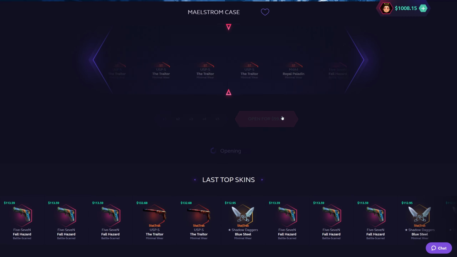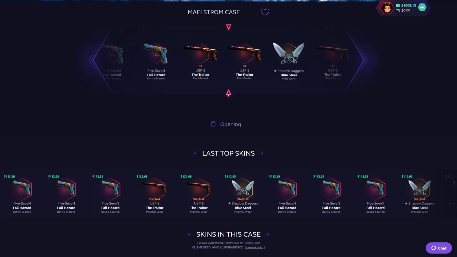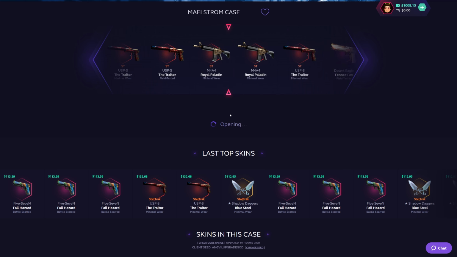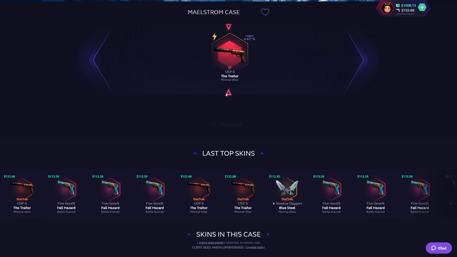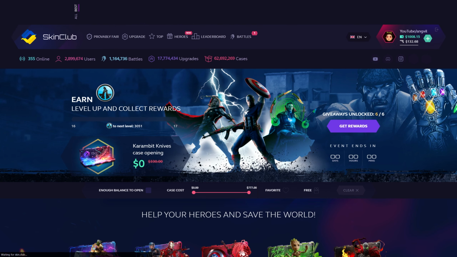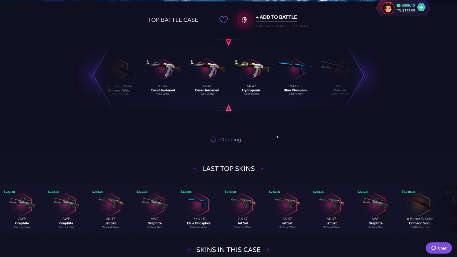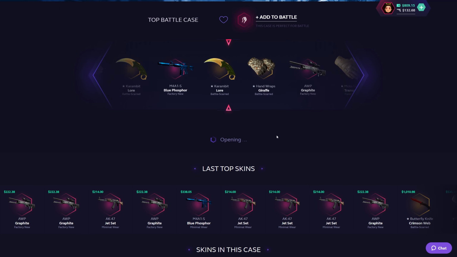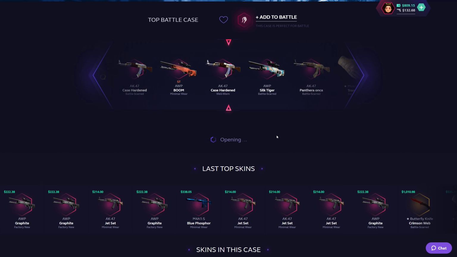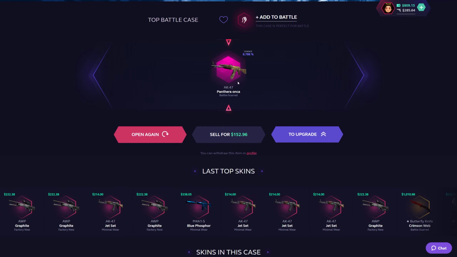Now, I'm starting with a maelstrom piece. And I wanna say, if you're not subscribed, smack that sub button, okay? Really appreciate it. Okay, started off the video with Profito. Gonna try out the top battle case. I know I shouldn't go with a big case after a win because odds are against me, but odds are always against you. House always wins.